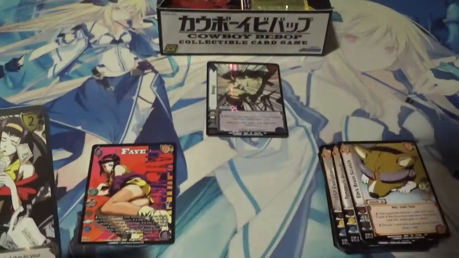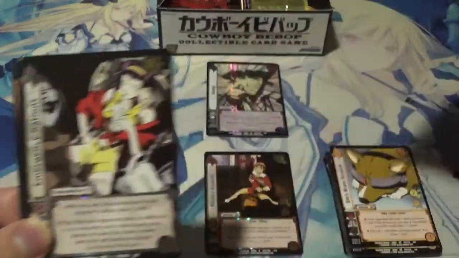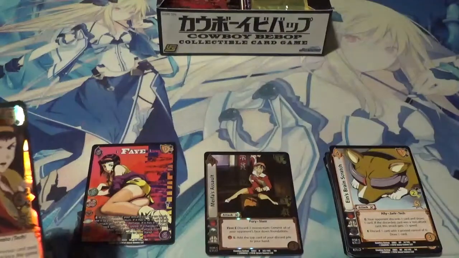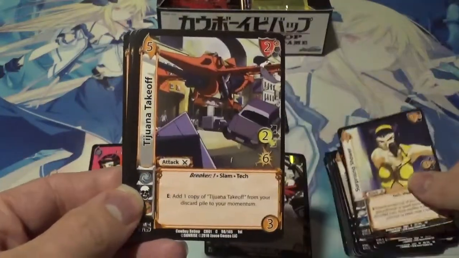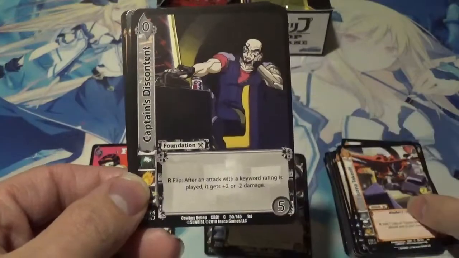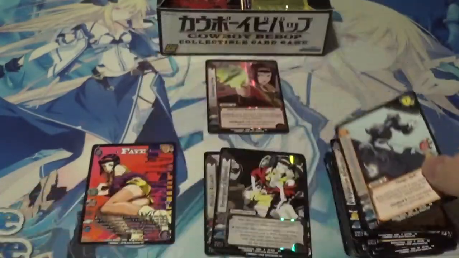Actually, I gotta double check, were any of these Ultra? Yes. The Getaway Fire was an Ultra Rare. I apologize about that. I completely forgot Ultra Rares existed for a second, because I was so excited to open Cowboy Bebop product. So, Getaway Fire was indeed an Ultra Rare. I'll place this off to the side. We'll have Ultra Rares right there. So Emergency Rations is our rare. Surprise Shower. Oh boy, Tiwana Takeoff. Captain's Discontent. Explosive Acrobatics. Red Tail Gunfire. Red Tail Missiles. Very nice.